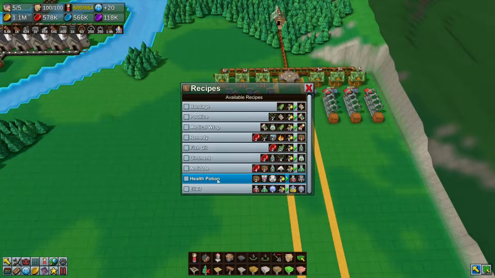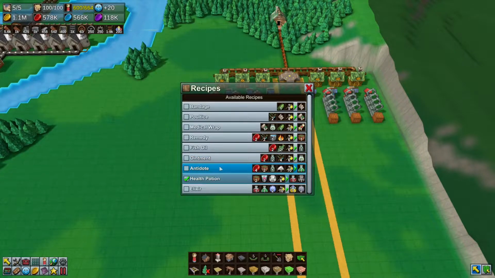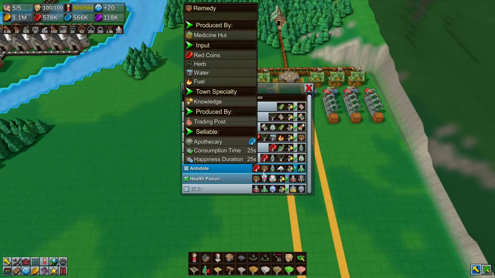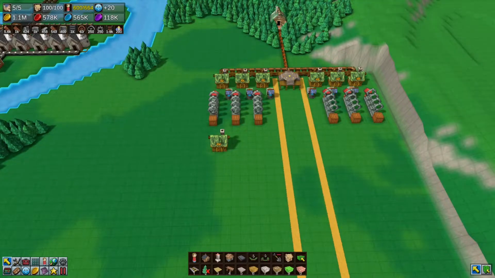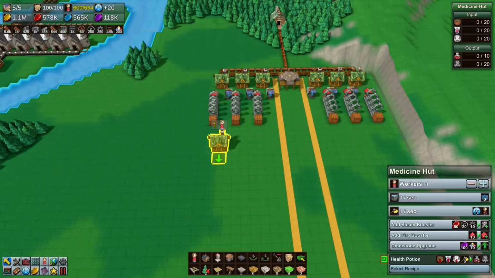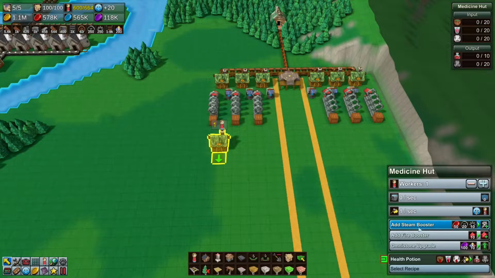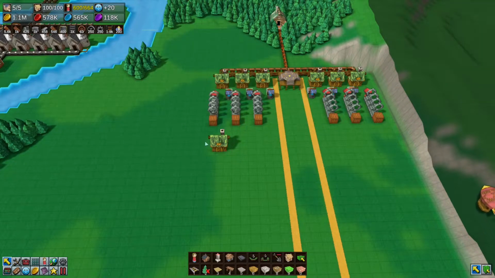Oh, yeah. So you want to be making health potions. You want remedies. Mana now. So it says for the health potion, we need 12, which means if we put steam on there, we need 6, which means if we put the fire booster in there, that would be 12 divided by 3, which is 4. Yes. So we need 4 of these. So we need these 3 output to say 4 of these.